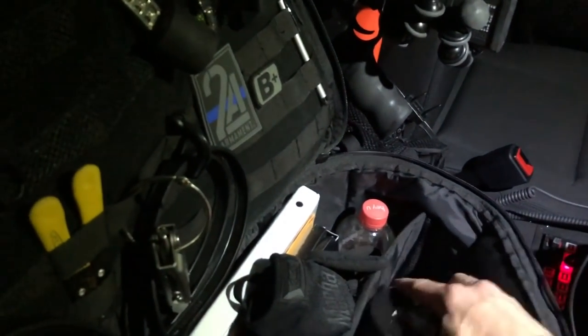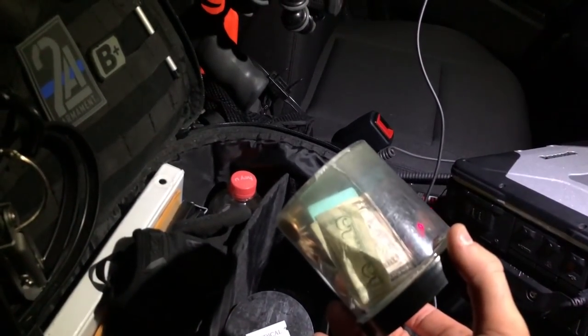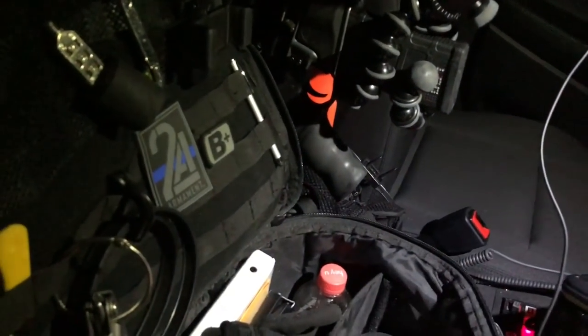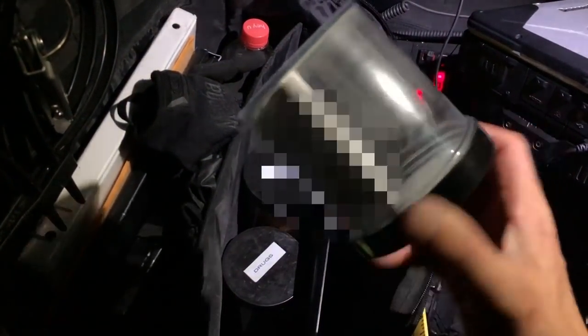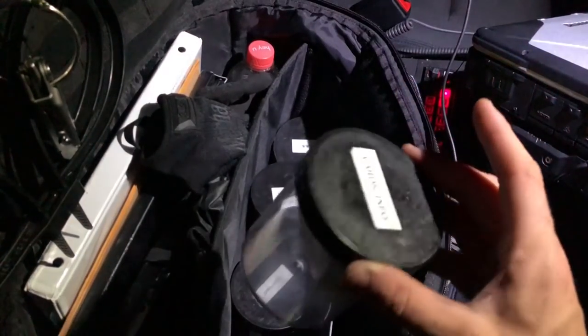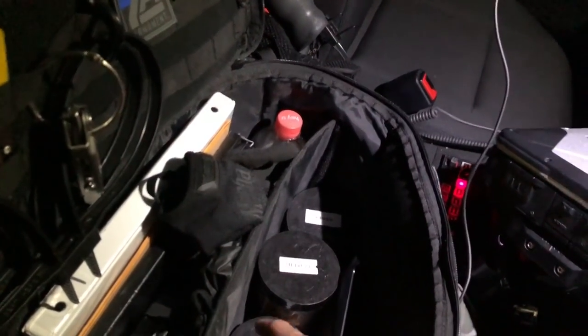Ibuprofen, I have that in there. Also, because you can't leave it in your car, your spare change bucket. So I just keep all my spare change in there when I go through a drive-thru or whatever. And then my fourth one is just my cards and contact info. If you do a business check, you just throw that on the door and say that you checked the business. So I have that in there as well. So it's easily accessible. I'm not losing them in my bag.